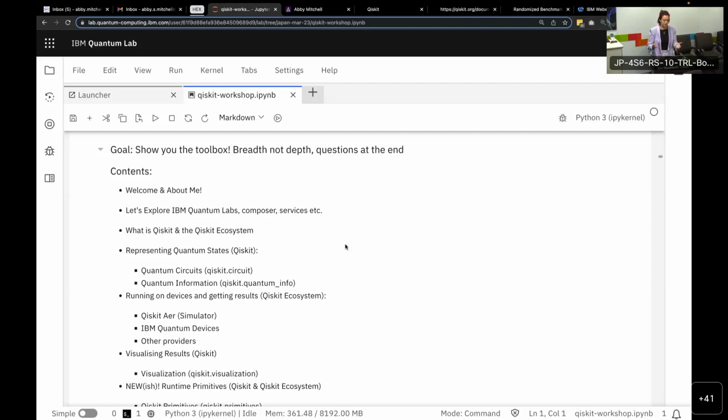But really my goal here is to show you the toolbox that is available to you, no matter what stage of your quantum journey you are at, whether you're just getting started with quantum circuits, or whether you're already doing research and wanting to do real experiments on real hardware. Hopefully there should be something in this talk for you.